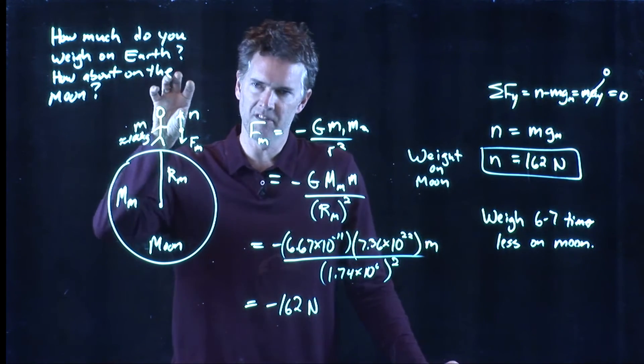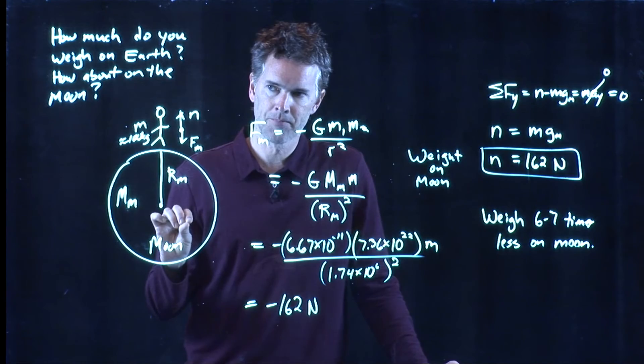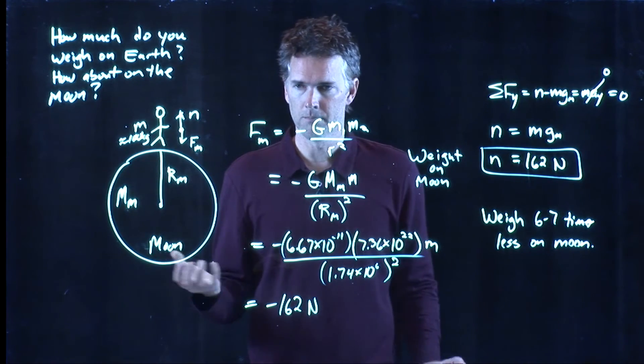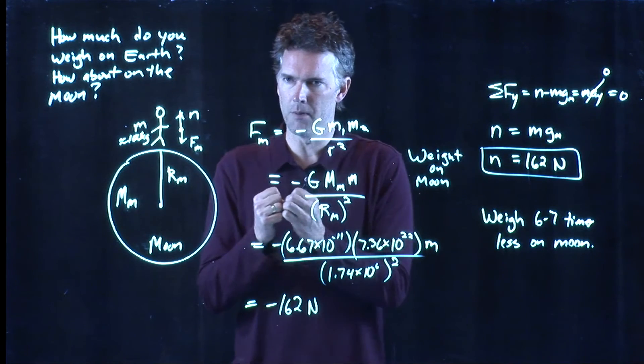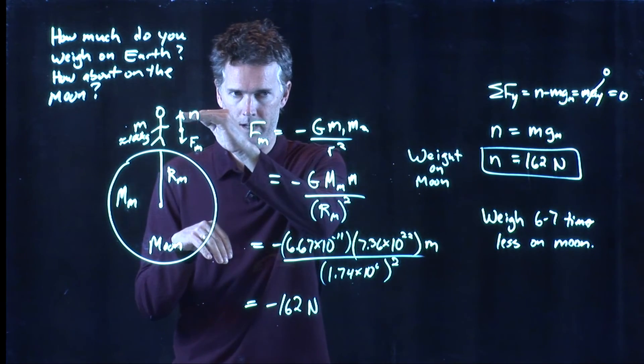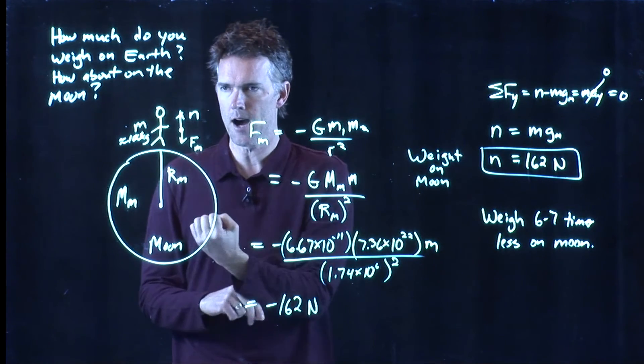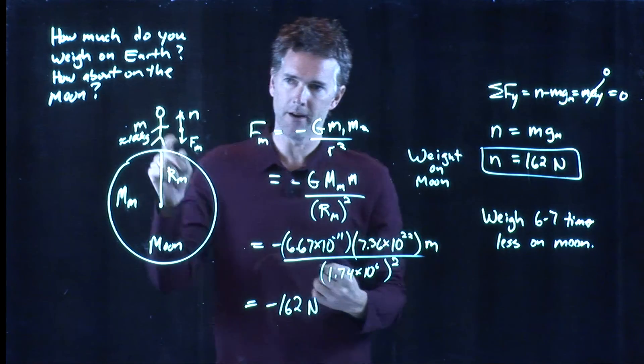And so their muscles which have developed on the Earth are strong, big quadricep muscles. And when you flex those muscles and you jump on another planet that doesn't pull you down as hard, you can jump higher.